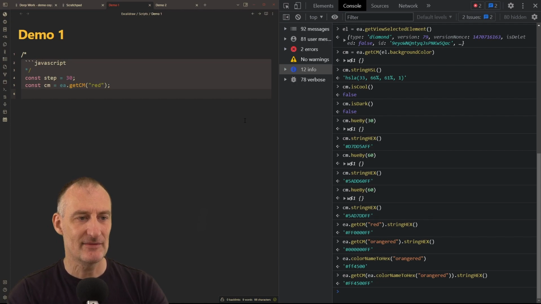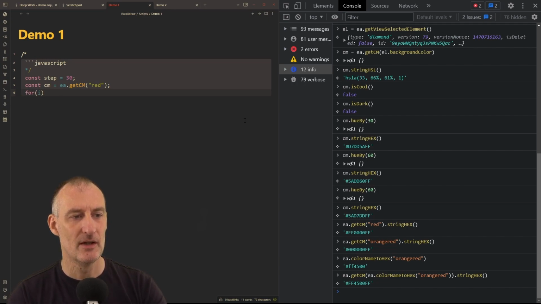Once I have these two constants, I'm going to create a for loop, and my i variable is going to run from 0 to 360, and it's going to increase by step size. So we are going to go around the wheel in steps of 30.